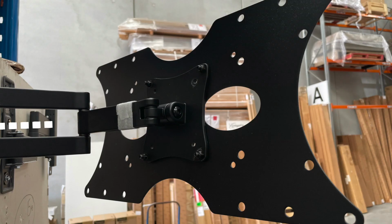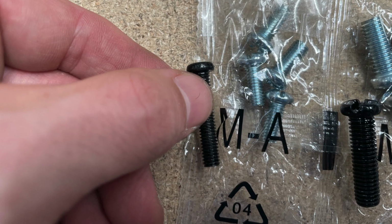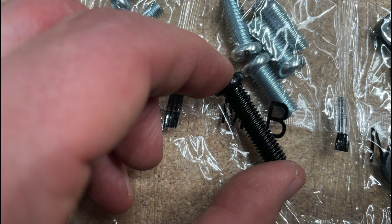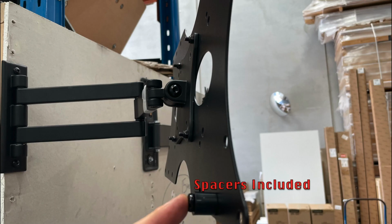We're attaching the VLA4020 onto another Ezymount, the VLC303. In future, I'd imagine that the TV mounting screws will be shortened, but don't forget you also get TV mounting screws with your TV mount, and you can use the spacers.